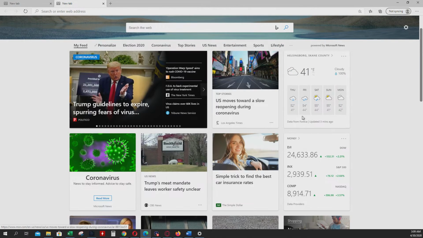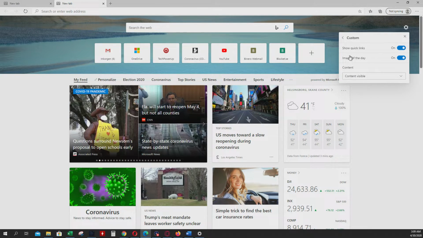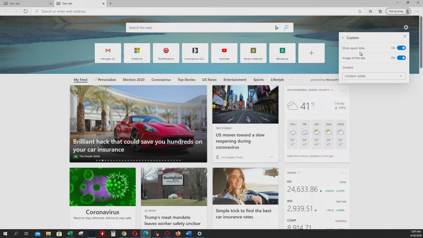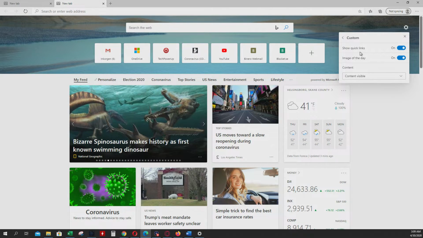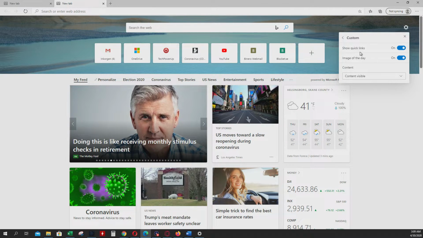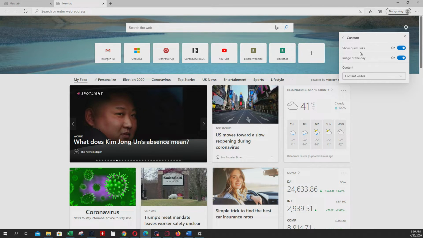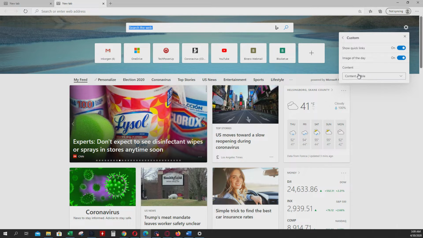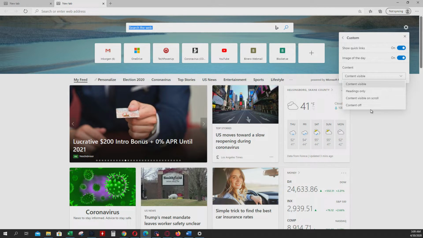Then we press on my feed, and this is the layout that we see. Some other functions, we can make a custom page, where we can choose the image of the day. This function is on, we can turn it off, but this is the image of the day. That means that every day we have a different image, which is pretty cool. Sometimes, for the first two or three times you like the wallpaper that you chose for your browser, for example in Opera GX, but at some point you get used to it and you want to change it. Here you don't even need to ask for it. They just give you this option, you turn it on, and every day you have a different picture, which is visible on the inspirational layout. Other than that, we can choose which content we want to be visible on the headings, or content visible on scroll, or not to have content at all.